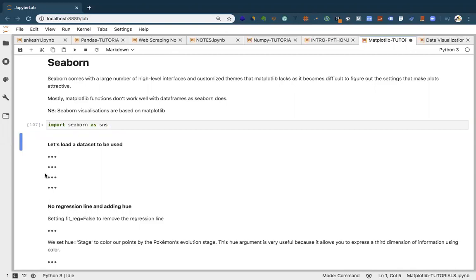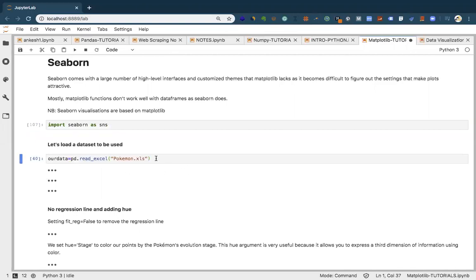So let's import this. And then after that, we are going to use this data set. I'll give you this data set. If you get the notebook, you can also run it. This Pokemon data set is in an XLS format. If you remember the pandas class, we were using read_csv, but this one is in XLS format, so we are using read_excel to load this data set. After loading it, we put it in our data, which is a variable that we are creating. If we run this, now we've loaded our data successfully.